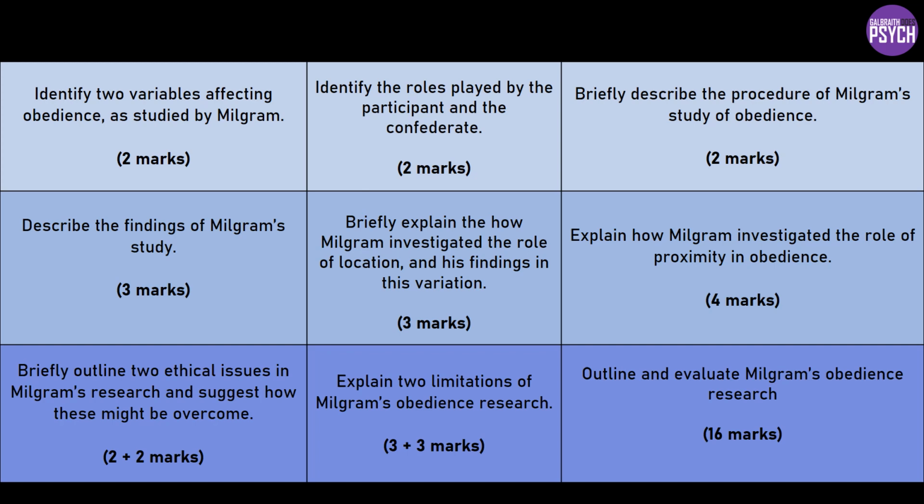Okay, explain 2 limitations. Well, one of them could be ethics, so we've basically just been through that. Other things you could talk about, maybe the internal validity. So you could say that perhaps participants saw through the study. You could mention how it was dependent on the acting of the Confederate, and maybe they weren't the most realistic or kind of convincing actors. And you could elaborate by talking about how if they've seen through it, there's a high risk of demand characteristics, and this undermines the internal validity, yeah? Whatever you do, it's a kind of PEEL structure, yeah? So point, evidence, explain or elaborate, and then a kind of conclusion or link back to the point. So yeah, ethics, internal validity.